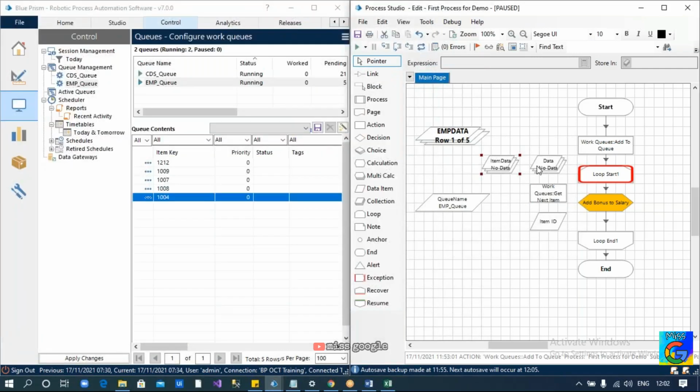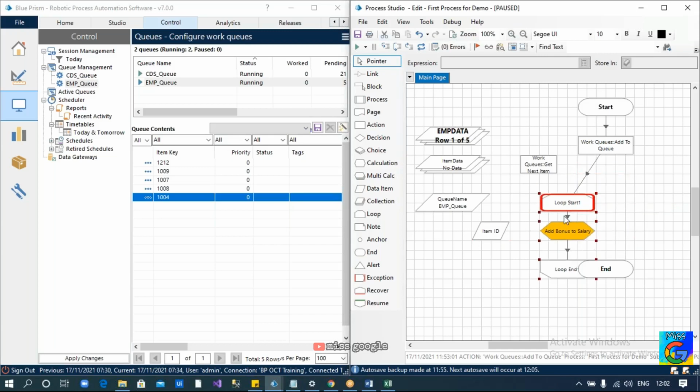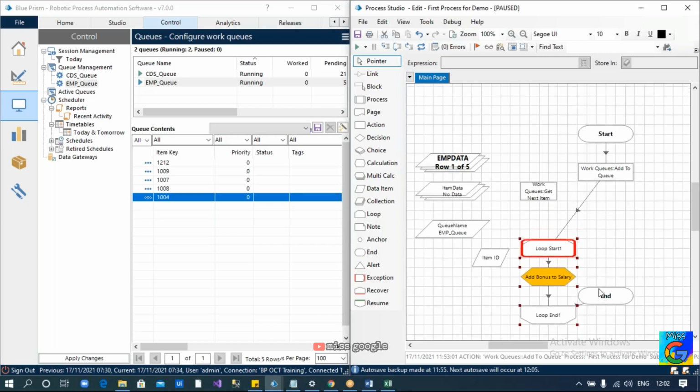Okay, we created two collections. First I created data. Let me delete that. So item data is the collection in which we are going to store the data which is coming from the queue. Now we are no more going to process this through the collection because, let me explain that.